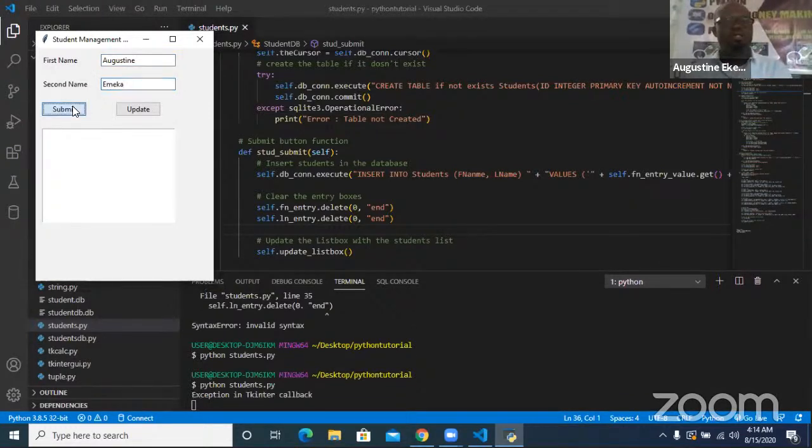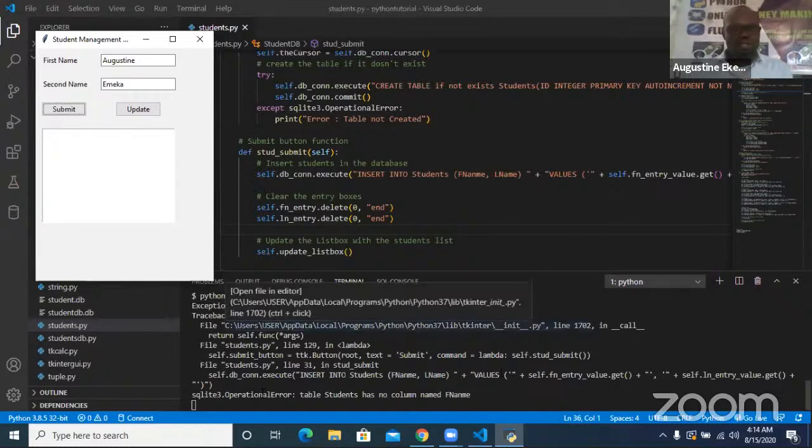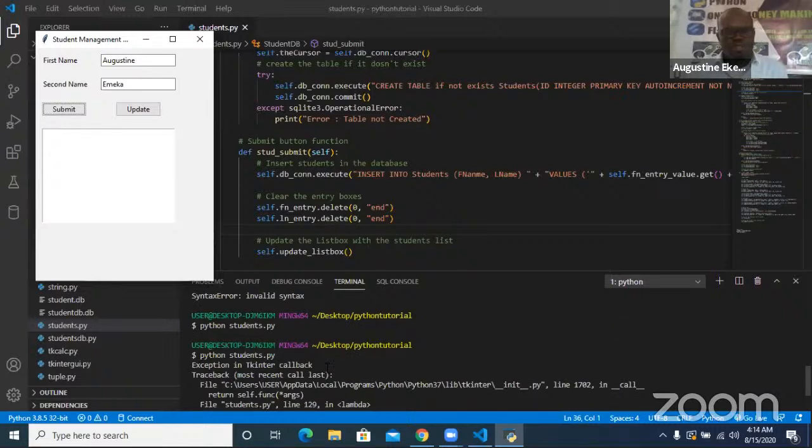So I click submit. Okay, see when I click submit, it doesn't come down. So that means there's an error somewhere. So let's go through debugging our code. Debugging a code is a special skill that you should have. So make sure that you're doing it alongside me. So simply see what error this is saying.